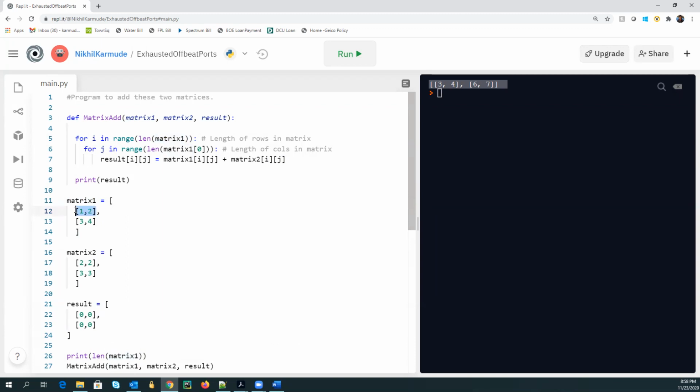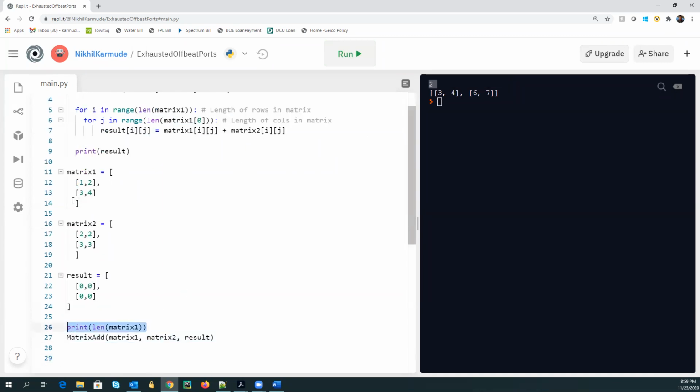This is the first element and this is the second element. Every element in my matrix 1 is a list. So this 2 is getting printed from here, and that is how we got length of my matrix 1 is 2. So this is the first element and this is the second element.